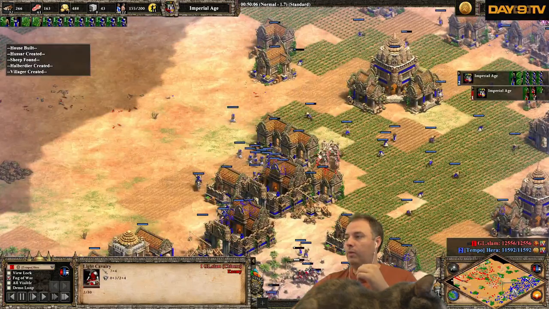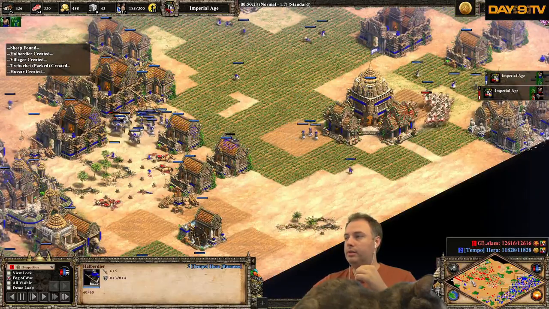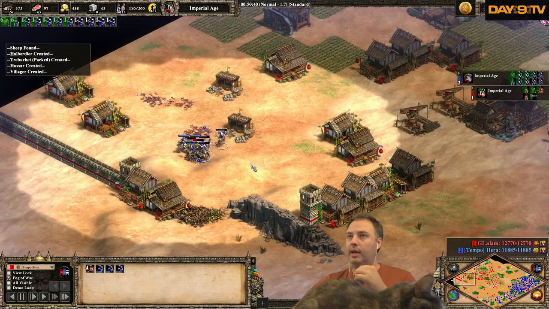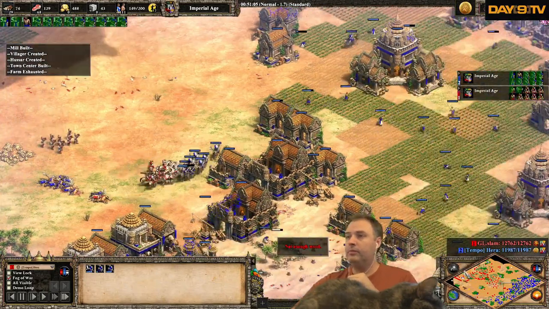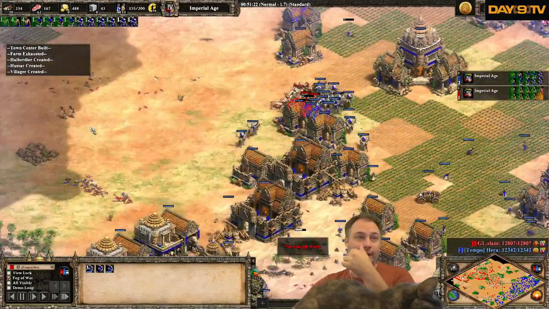I see him dragging these things away. And here's the halberdiers. I see, and then we've poked a hole in this. Yeah, camels counter, but that's fine. We just overwhelm. This game's getting a little loud. Turn this down.